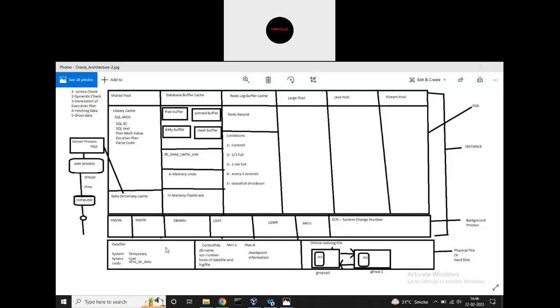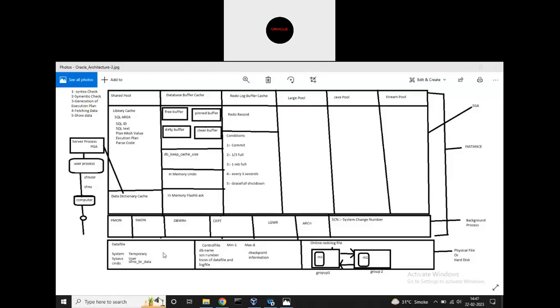As I said in my last class, whatever command we execute, like create, insert, update, delete, alter, is stored in your database buffer cache for the time being. When we execute a commit, or it is one third full, or every 3 seconds, or shutdown, or normally when a checkpoint occurs, at that time the database writer writes the data from the database buffer cache to the data file.